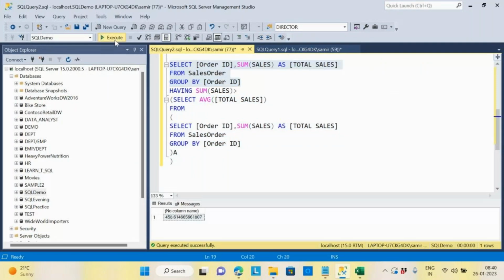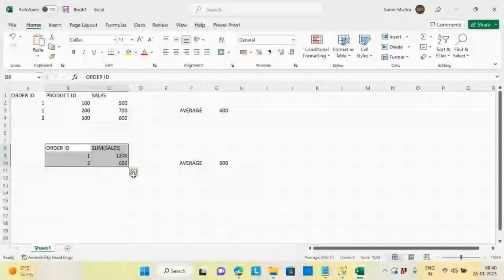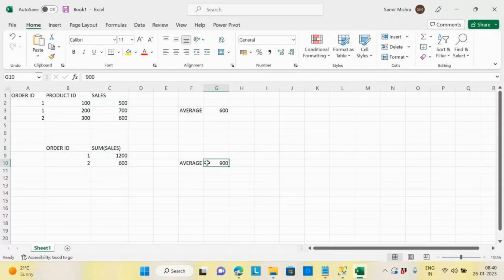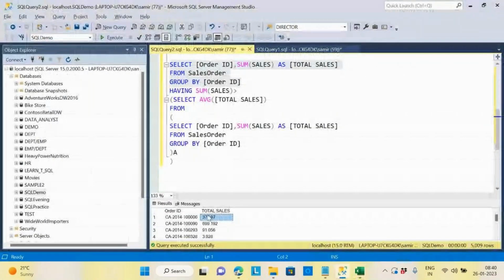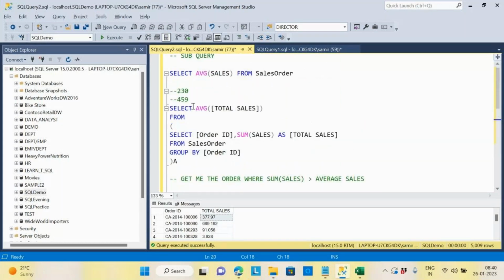Now I will take each individual sum of sales on the group. So I'll take 1200 greater than this, 600 greater than this. So I'm saying having this sum of sales is greater than this much. That's it. So it will go 377.97, it will calculate greater than how much, it will get 459, the total average here.